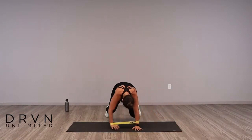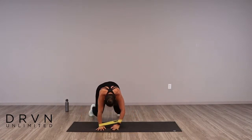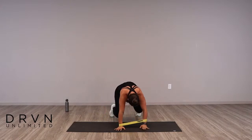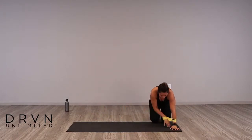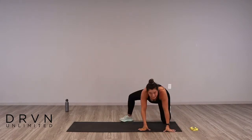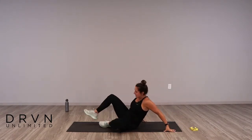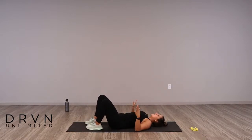Let's keep cruising. We got this. Less than 10 seconds to go. Here we go. 3, 2, 1, and done with that. We still got our marches up next. Final 30 seconds of work, and we're done for the day.